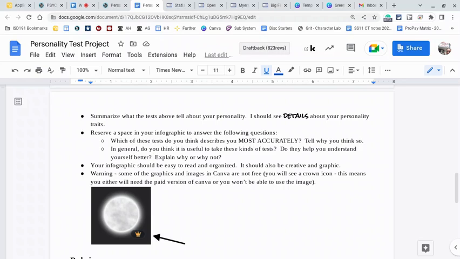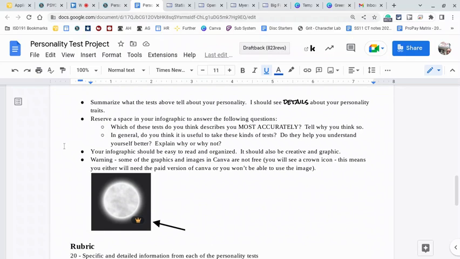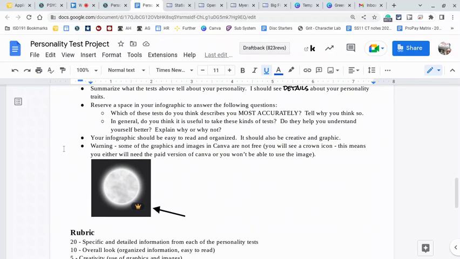You're going to get a 4-letter descriptor for each of those 4 personality traits that they talk about. So you should explain what it said about you and where you fall, etc. for the other tests. When you're done and you have it all looking good, you're going to download this, I think, as a PDF, not a PDF, a PNG or a GIF file. And you could submit that as your assignment.